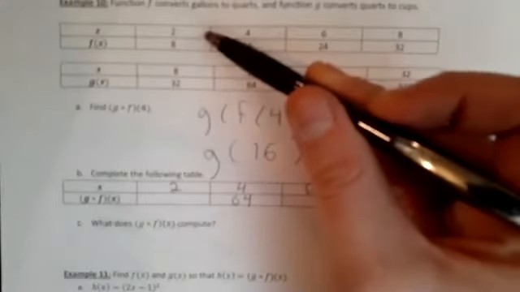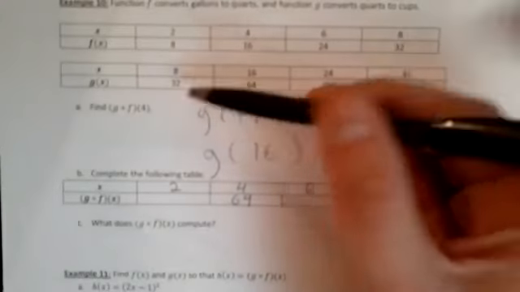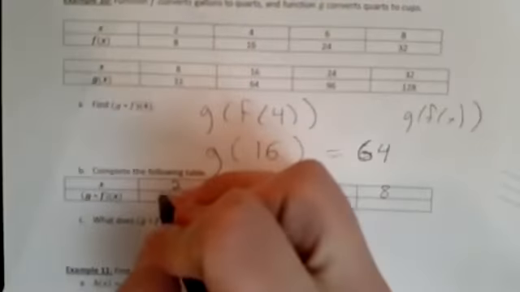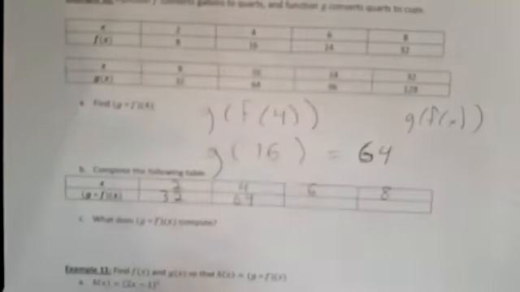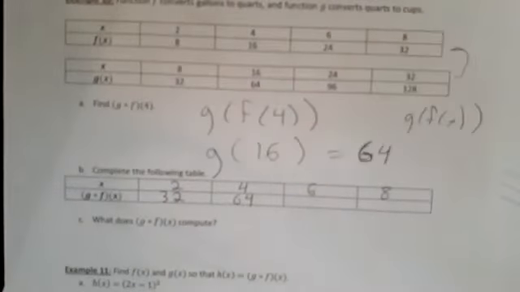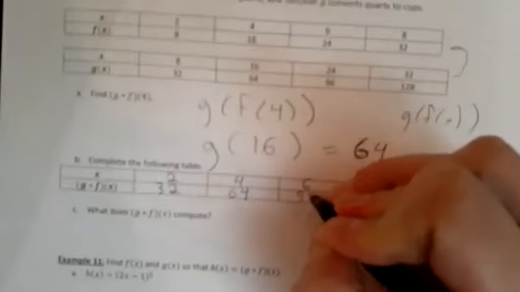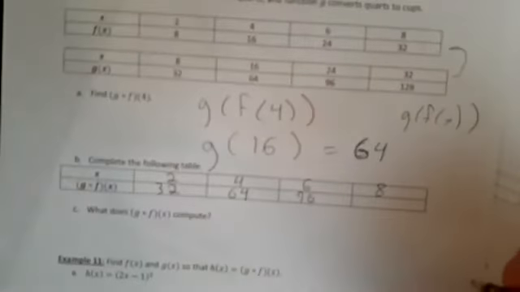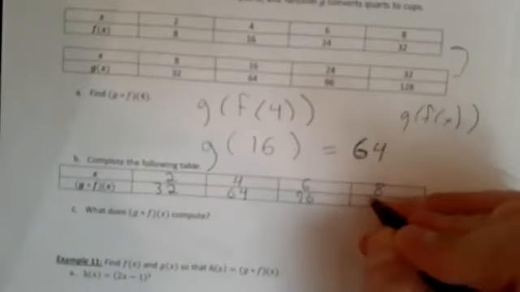Same thing, if I plug in 2, it's going to go to 8, and that 8's going to go to 32. So I don't know if you notice this, but there's this kind of middle guy right in here that we're using, but then we're kind of throwing him away, right? So we go from 6 to 24, then from 24 to 96. We go from 8 to 32, and then from 32 to 128.